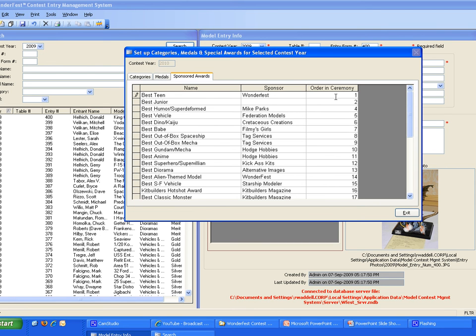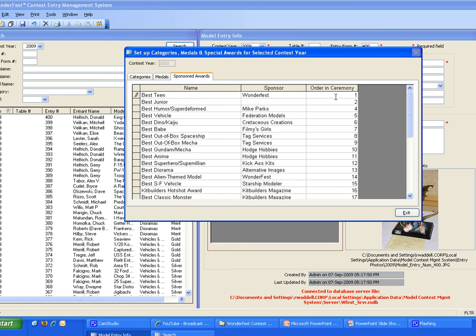And then the order and ceremony column controls the order in which you read these out during the ceremony. Now again, if you use this application for everything in 2010, then this order and ceremony will control both the list that's printed out for Dave to read during the ceremony itself, and then it syncs up the order for the PowerPoint presentation slide deck. So if you use this for everything, then there's no way to get out of sync because both are generated based on these values.